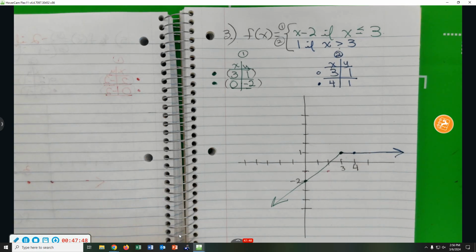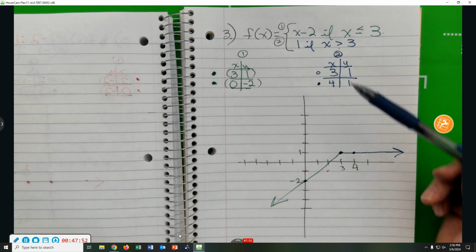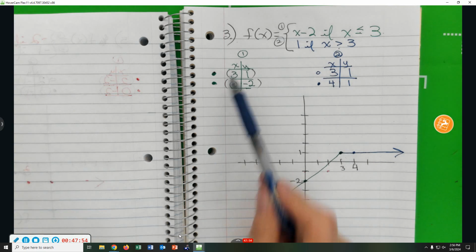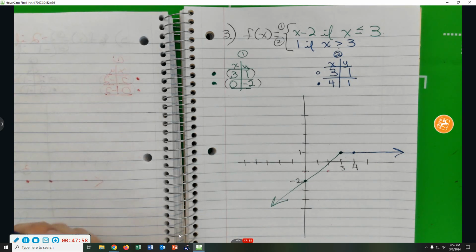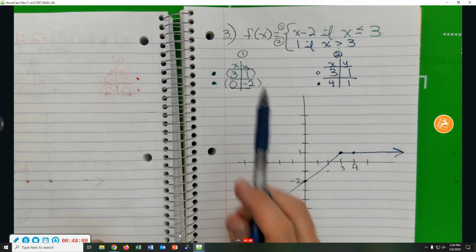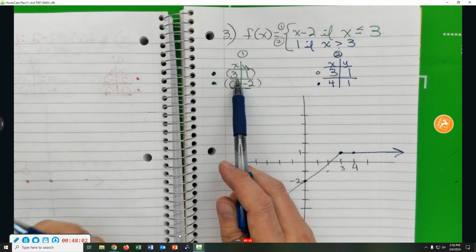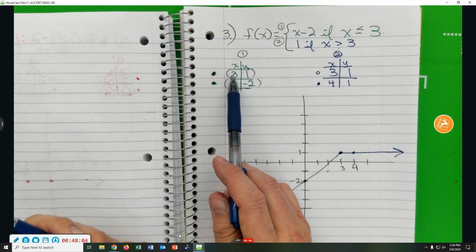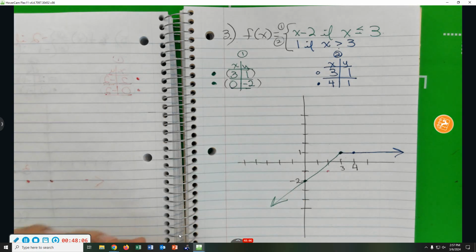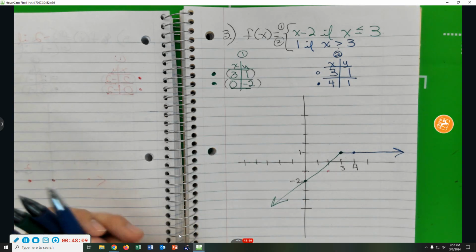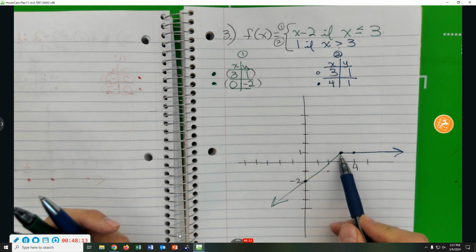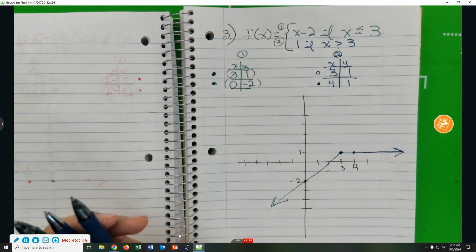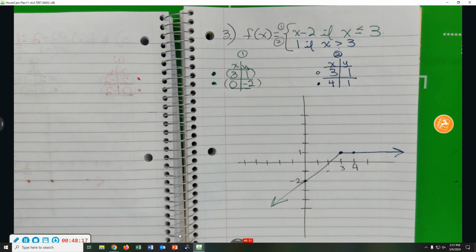The reason I wanted to do this is it illustrates what happens if you have an open and a closed dot at the same spot. The open dot says this point isn't on this graph, but the closed dot says, yes it is. It's on the graph because of the green piece. So, if you have an open and a closed dot occurring at the same spot, the graph has a closed dot. Any questions there?